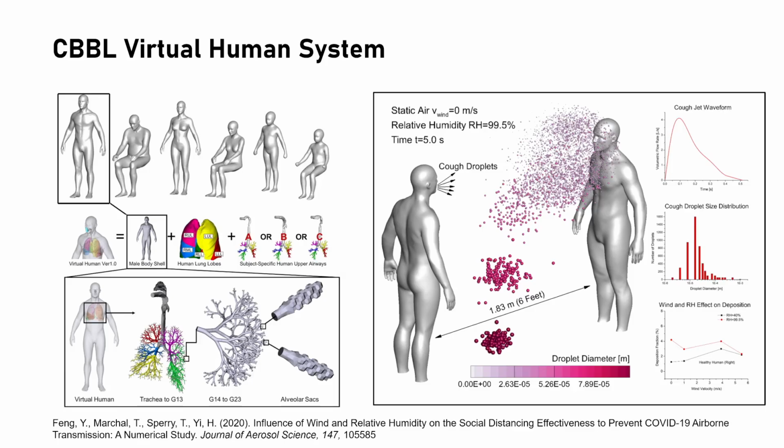Also, in this lab we create a lot of what we call virtual human systems. They can be put into different indoor and outdoor environments to learn the occupational exposure risk. If there is some toxicant in the aerosols, or some infectious disease virus in the aerosols that can be transmitted via their airborne behavior, then we can use this kind of virtual human to predict the infection risk index, or maybe the occupational risk index.